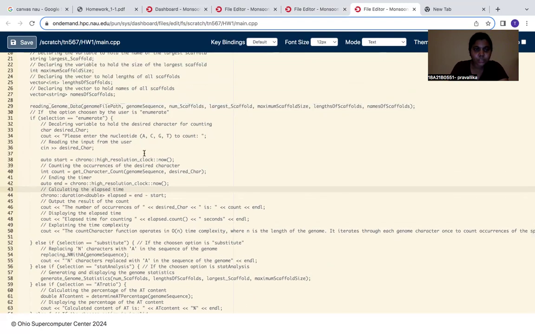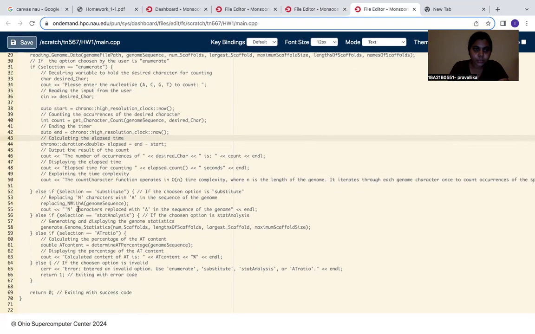For instance, if the user has given an input of enumerate, it calculates the number of occurrences of the desired characters, which are A, C, G, T. If the user has entered substitute, it replaces all the characters of N with A. If the user has entered AT ratio, it calculates the percentage of AT content present in the human genome data.